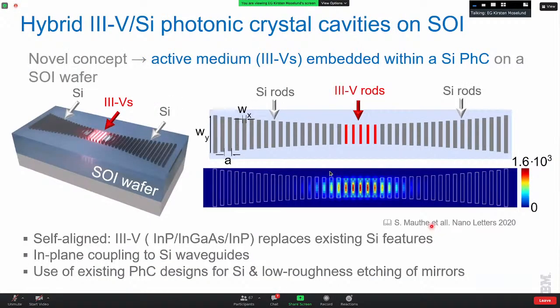So we are using another approach. Here we are looking at 1D photonic crystal beams, where you have basically these rod structures. This is because it's easier to couple directly to the waveguides we're working on. It's also more of an embedded approach, which works well with what we're doing. So we design the whole structure in silicon, and we etch it in silicon. This also has advantages. Silicon is generally much nicer to etch than III-Vs, especially III-Vs with different composition. You can get smooth sidewalls and they're easily passivated. And then afterwards, as I'll show you next, we place the III-V centers in the core of the cavity only, so we can avoid absorption, at least if we pick the right III-V in the mirrors. It also means that we're actually using existing photonic crystal designs made in silicon, because sometimes making a completely new photonic crystal design can be quite time consuming.